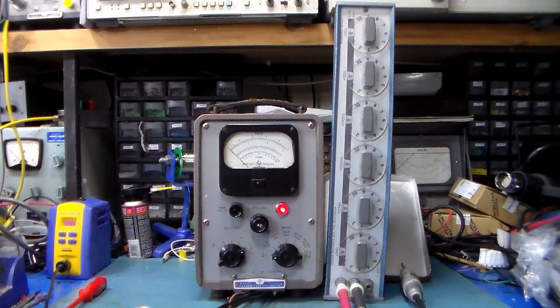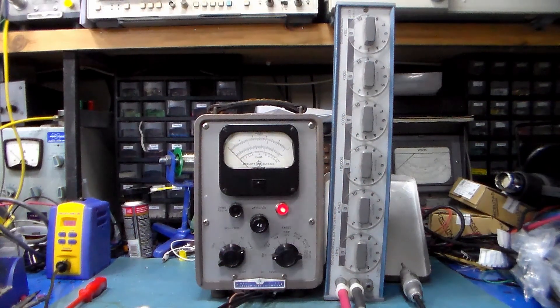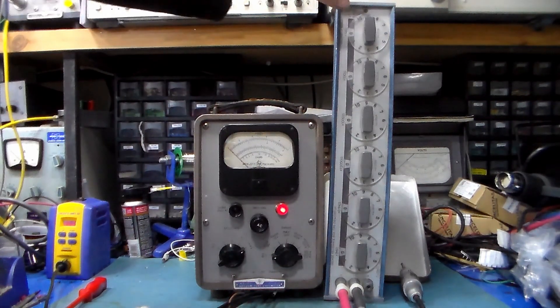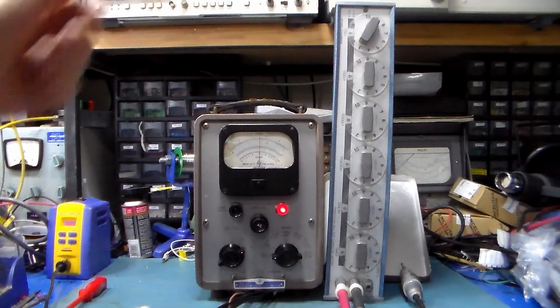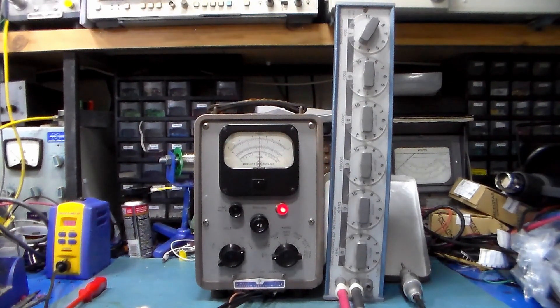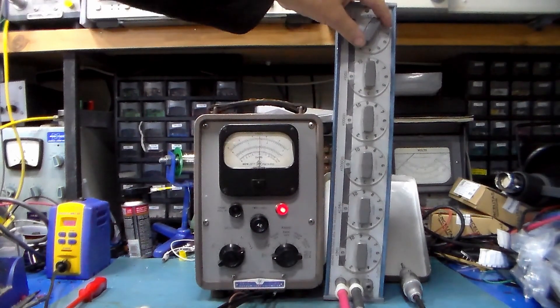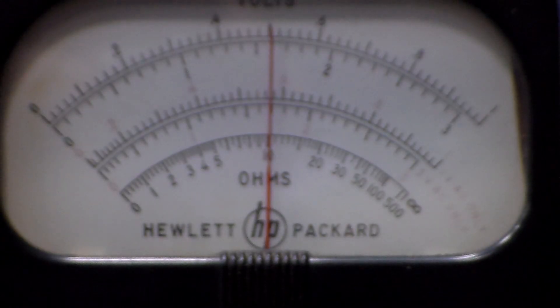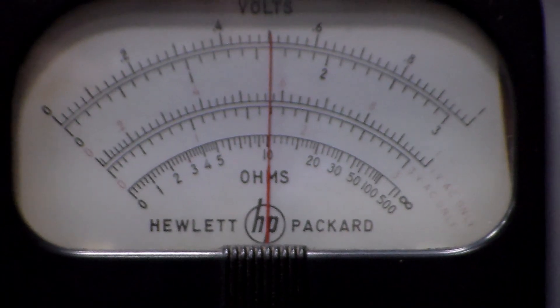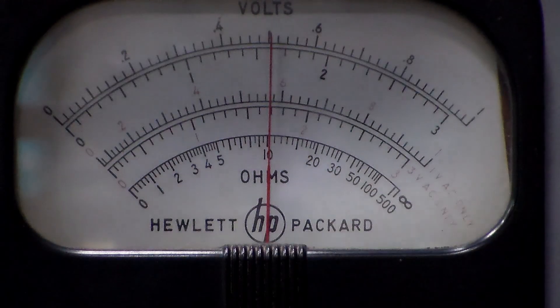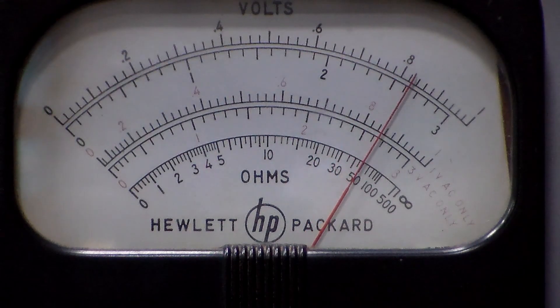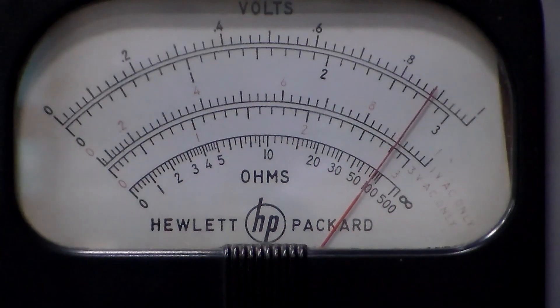We're actually at zero and we're indicating zero ohms there, pretty well. So that's good. Now if I click this, there's our 10 ohms. I'll zoom in again so you can see. Let that focus. We're reading 10 ohms and then 20 and 30 and 40 and 50, all the way up to 100.